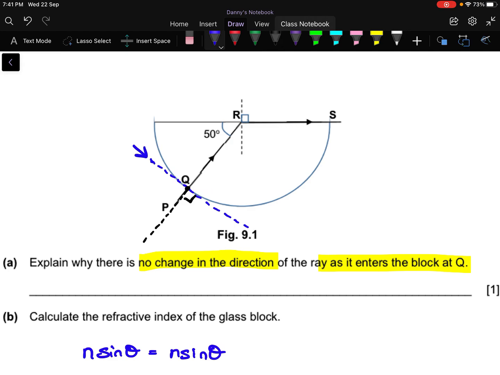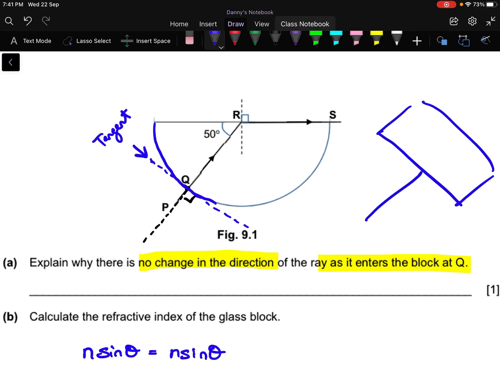How come your one got the blue line? This is because this is a curved surface. So when you have a curved surface, you need to be able to draw the tangent. The tangent will represent the boundary. Like if this is a block of glass, you shoot the ray in like that, right? So that tangent basically helps you to analyze the thing. And of course, once you know the tangent, you can draw the normal over here.